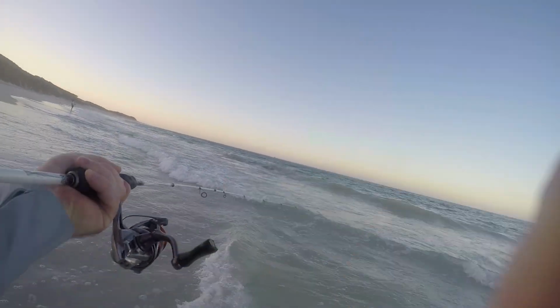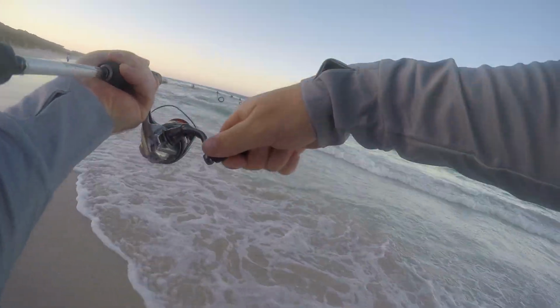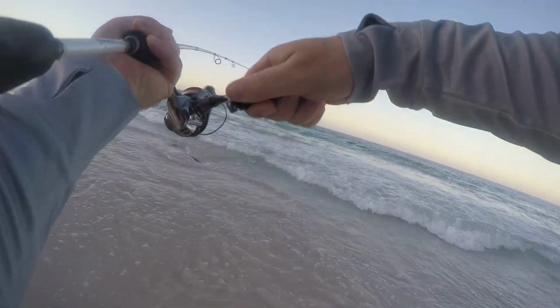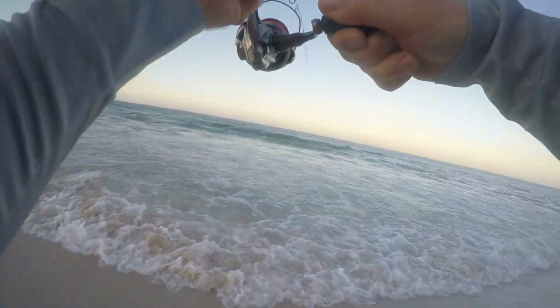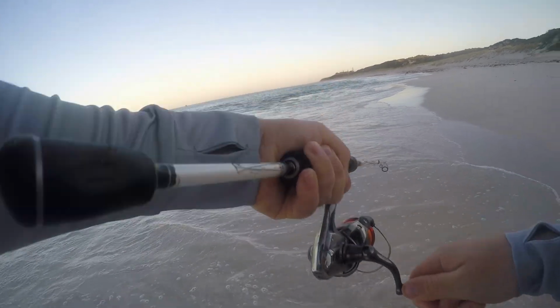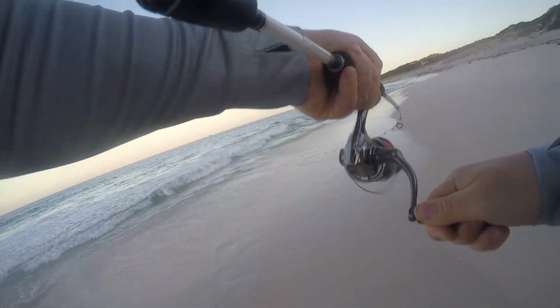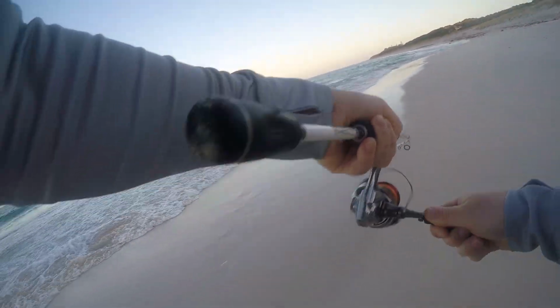And it was on. A lot of fun on the light rod. Really got to muscle them out. It's pretty low tide and a lot of reef around, so I just got to be careful where I'm directing it. Holding the rod down nice and low because there's no seaweed as well once I've got it over the top of the reef.